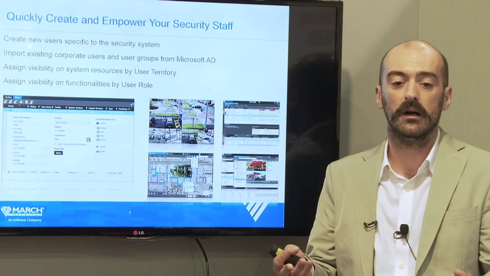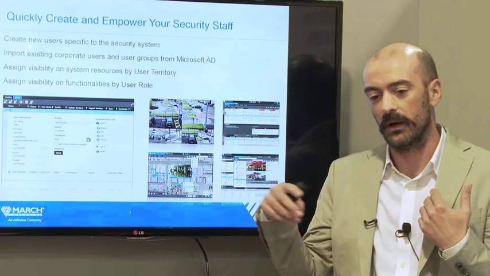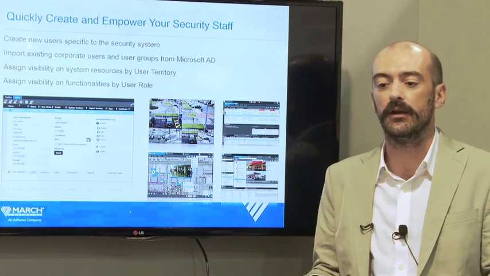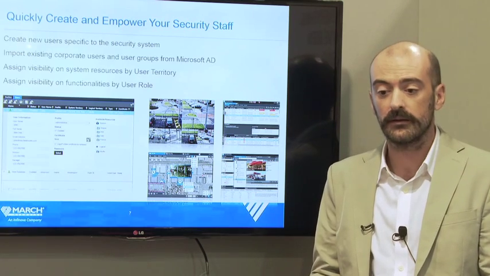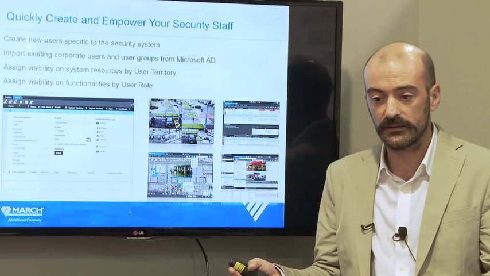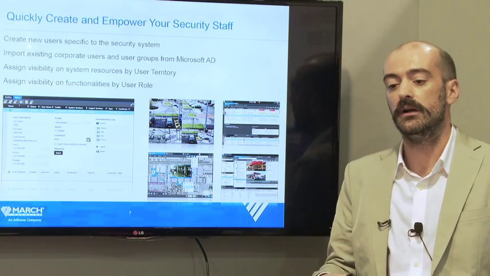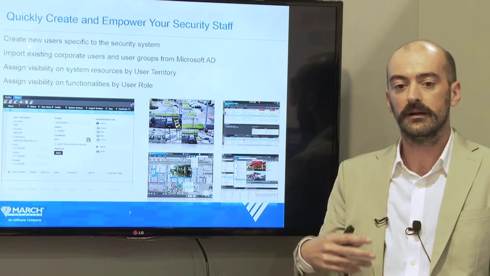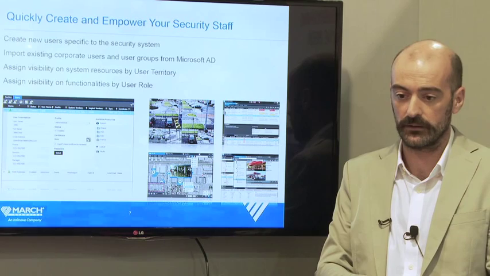Corporate users are, with March, I'm Aim Aspero, that's my username at my company, and it's the username that I use to access my emails, go to my intranet, print my docs on my network printer. It's actually the same user that I use with our security system, which is called Command, because it's integrated to LDAP, to Microsoft Active Directory.